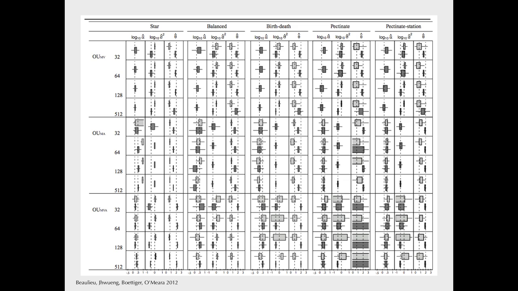Okay. So when you examine these models, oftentimes we can fit this most complex OUMBA model on some trees, but certain tree shapes don't work well for it. So your performance can vary. How could you test this for your data set? If you're writing a grant and saying, I'm going to analyze this tree with an OU model, and this is going to work because X. How can you do that?